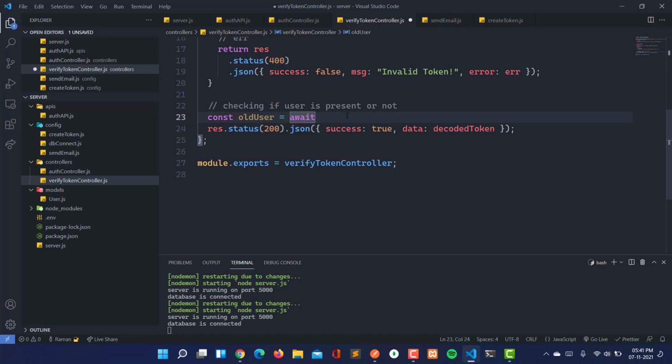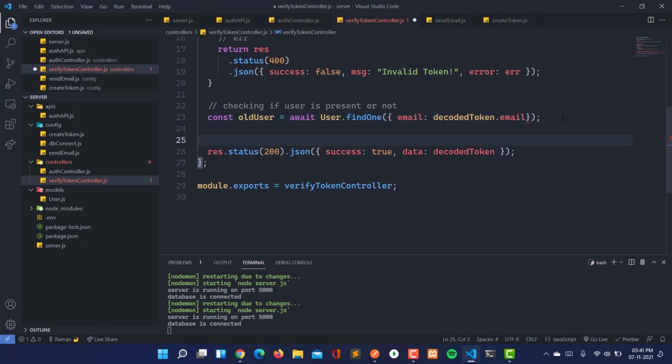So await User.findOne, and we are going to find using the email, decodedToken.email.